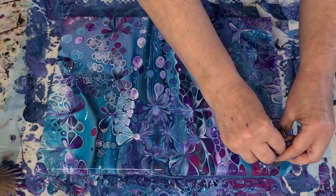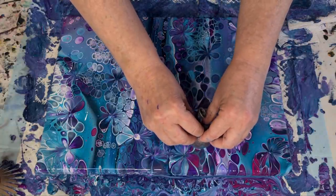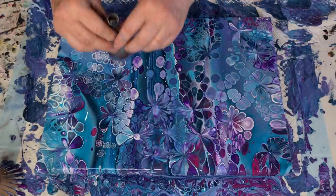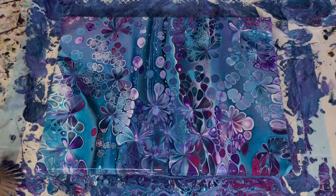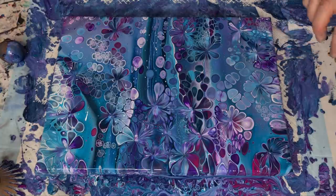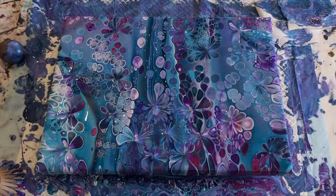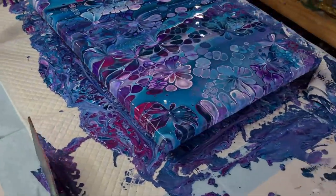You can just keep going and going and going - it's hard to know where to stop, but you do need to stop otherwise you're going to go down to the bare canvas, like me and my torching. All right, I think I'll bring you down so you can have a look and see what these are looking like - they're looking really pretty. Now the other important thing to know about doing these balloon dips: once you've done your balloons, don't torch, otherwise those beautiful petals that you've just created are going to have little dots like little cells in them, and that's not what you want.